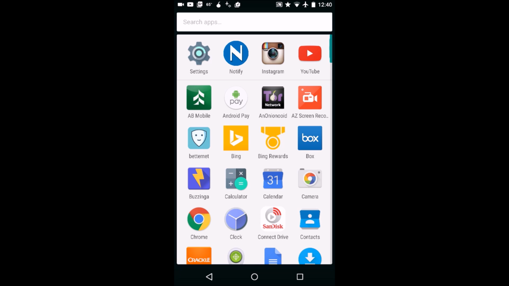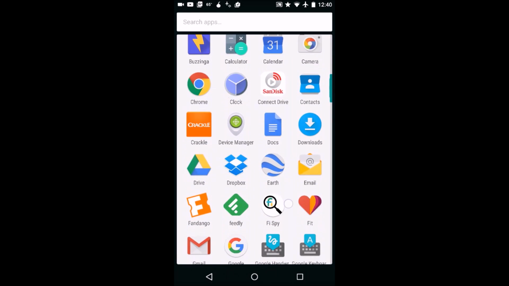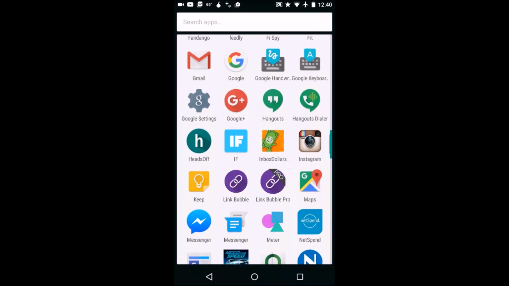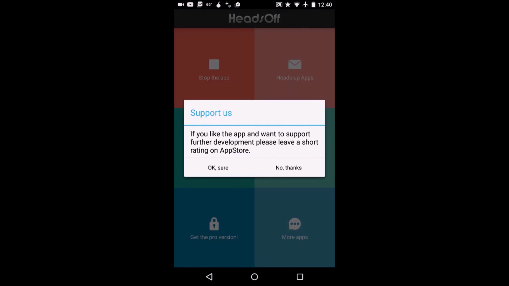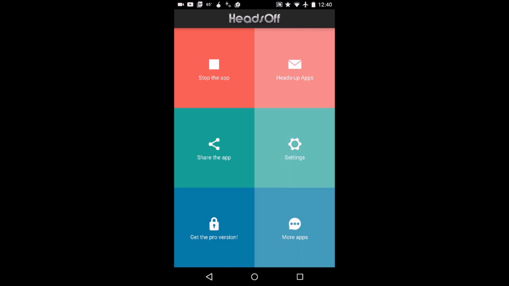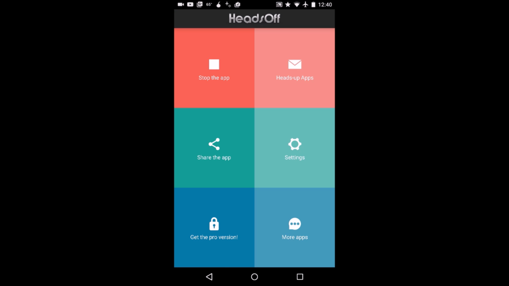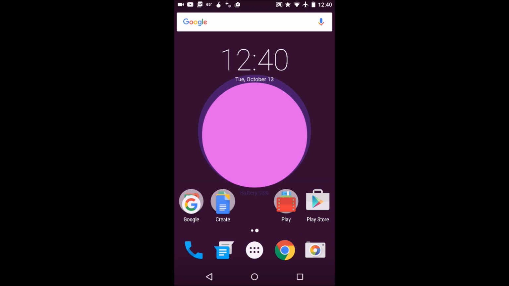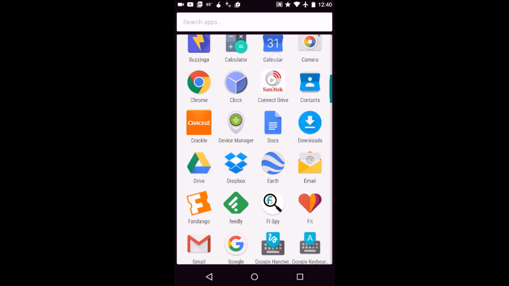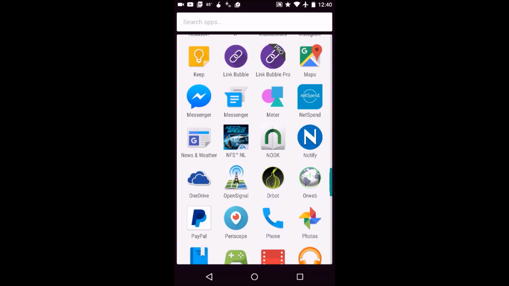What you need in order to get those notifications, in order for that app to actually work, if you're on Android 5.0 and up, is an application called Heads Off. What Heads Off does is it turns off the regular Heads Up notifications that you get for Android 5.0 and up. So you just hit the stop, and basically you turn that on with a check mark, and then you'll stop getting the regular notifications and get the Notify beta notifications once you get your Notify app all set up to the way you want it to work.